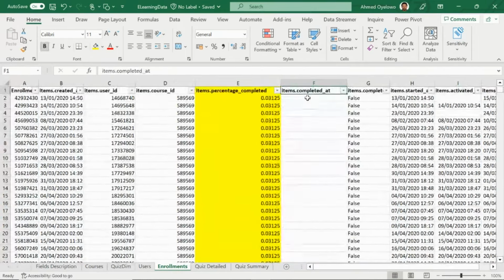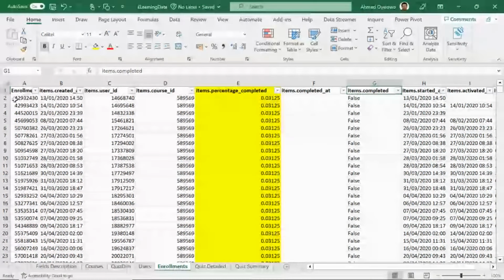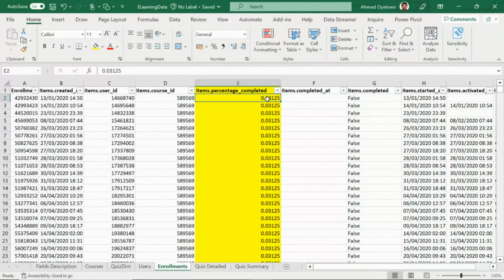They have dates. Then there is also a third column here, just saying whether the enrollment by this person is one that the person has already completed, in the sense that has the person gotten 100%, has the person gone through 100% of the course, done all the quiz videos, just completed the course at 100%. So that's going to give you a true and false, right?